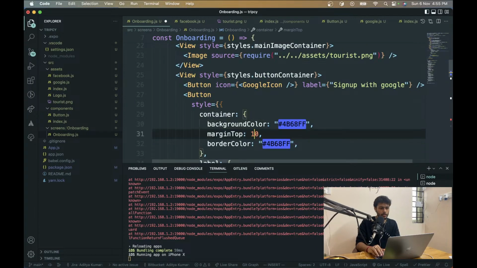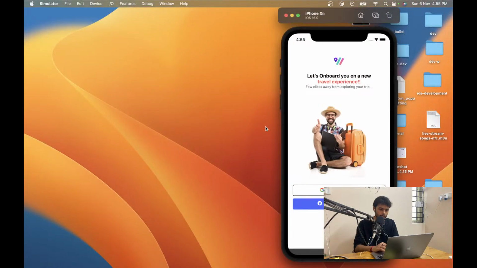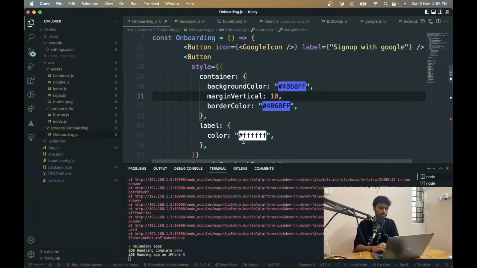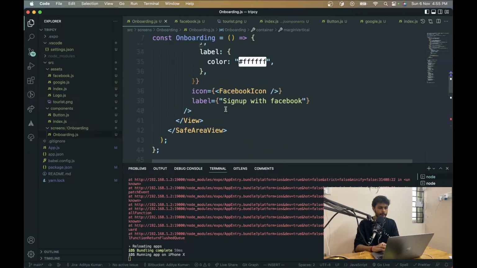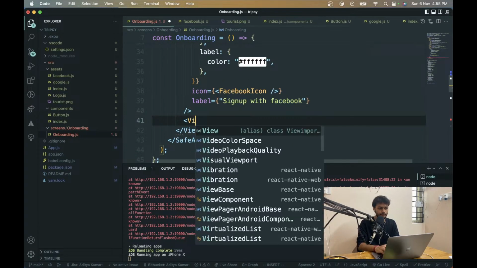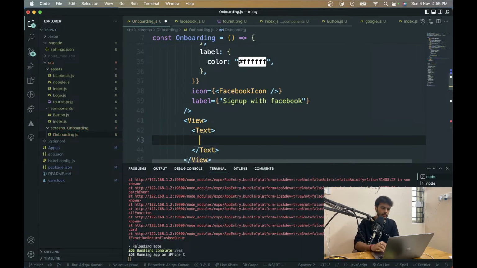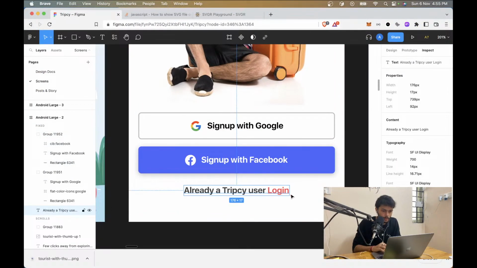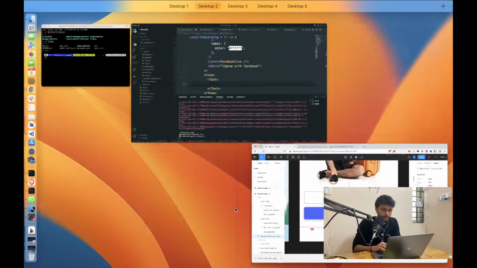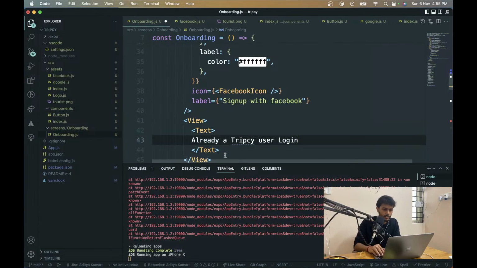Instead of margin top, I'm just going to have vertical margin so that I can put the text here. The text is going to be 'Already a Tipsy user', and need to pass the login in a different style.